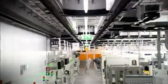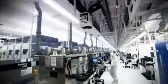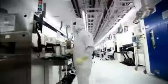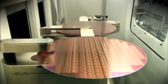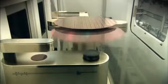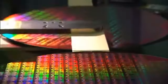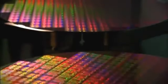From the photolithographic stage, wafers move on to the ion implantation, where the electrical properties of the transistors will be specified. Here, the engineers make good use of one of silicon's most important properties. Silicon is a semiconductor, which means that its conductivity can change via a high precision emplacement of so-called dopant atoms.